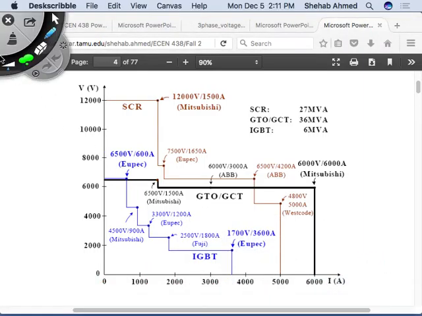That's what this sort of chart is showing you, that this is voltage level and this is current, right? At low values of current, IGBTs work. IGBTs work in this blue area. And these are the various IGBT ratings from the different manufacturers, right? So there are IGBTs for 1,000 volts, 2,000 volts, 1,000 amps, 2,000 volts, maybe 1,700 amps. But if you want to go higher current, you will not find an IGBT.